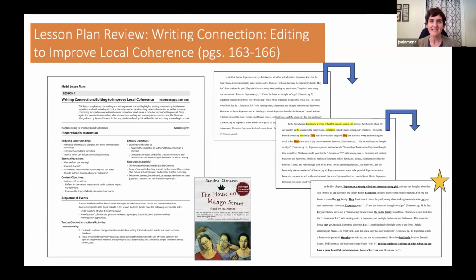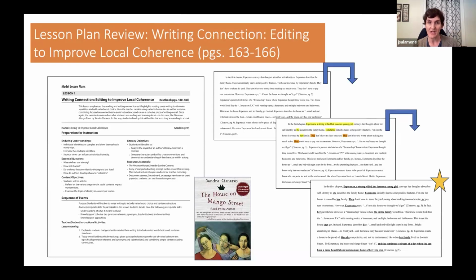This first lesson is all about the writing connection and using editing and revising to improve local coherence. And I think what's really powerful about this is that you can capitalize on that reading-writing connection, as this activity really serves to think about, okay, how do we create varied word choice in our writing? Why do authors do that? How do we eliminate repetition? How do we take simple, short syntactical structures and, using our knowledge of connectives, combine them and make much more robust and interesting text for our readers to engage with?